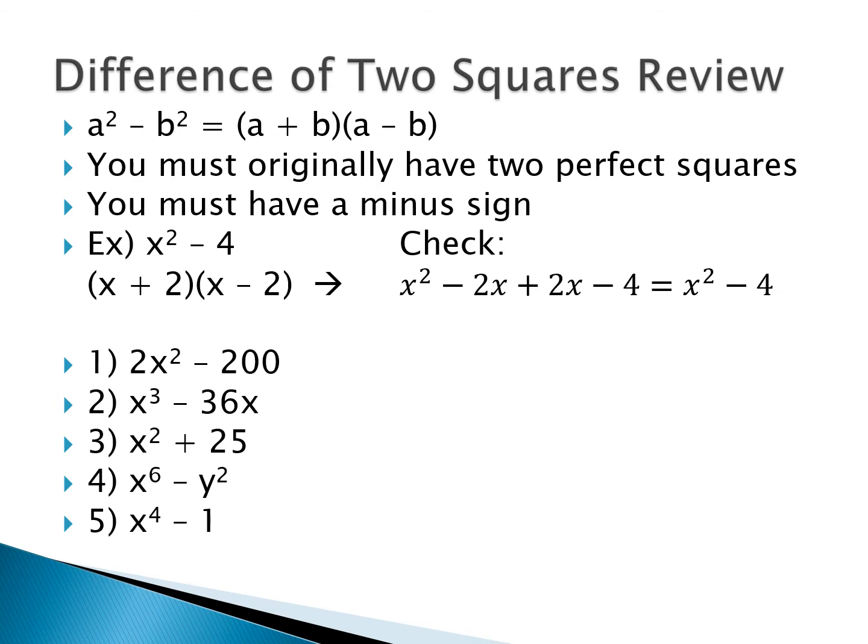So I want you to use that idea of difference of two squares to factor these completely, but be mindful of your GCFs. So be careful with those if you have any that are going to have GCFs here. So go ahead and pause this and use that difference of two squares to factor, but first step, make sure that you factor out any GCFs.